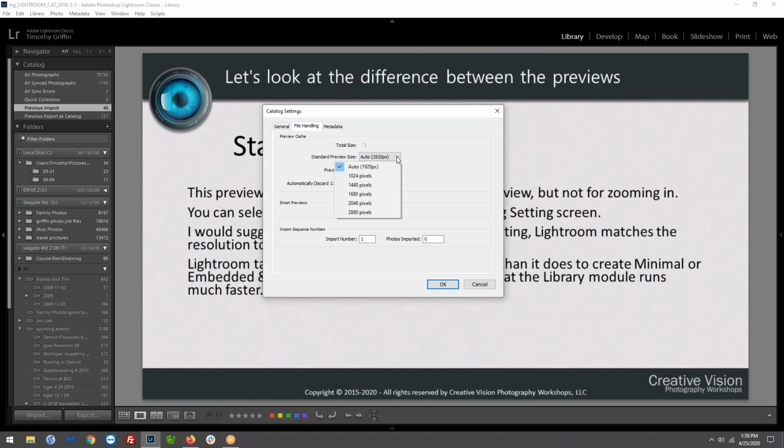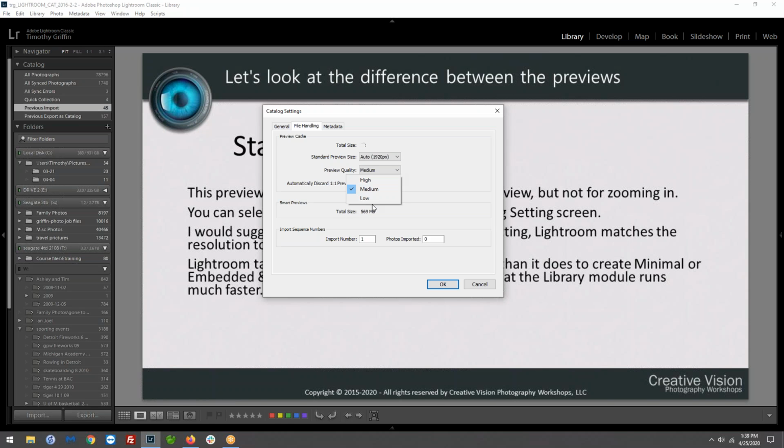And the size is based on the monitor that you're using, which is really why my recommendation is to choose Auto, because it will then always go to the biggest and most appropriate size for your monitor. It wouldn't do any good for me to go to the 2048 or the 2880 because my monitor doesn't support that. So that's why I let it go to Auto and let it tell.